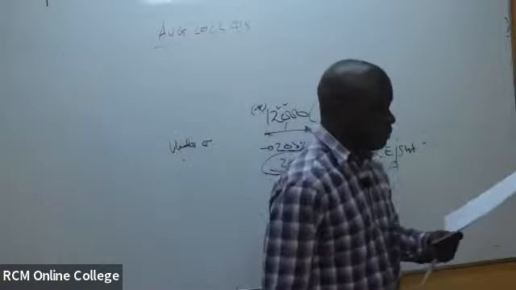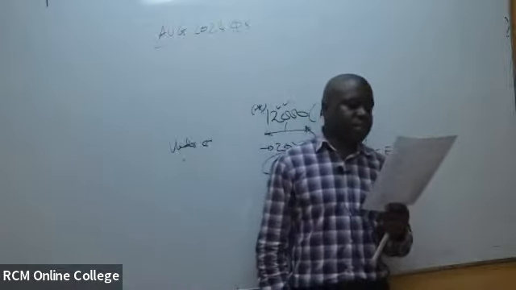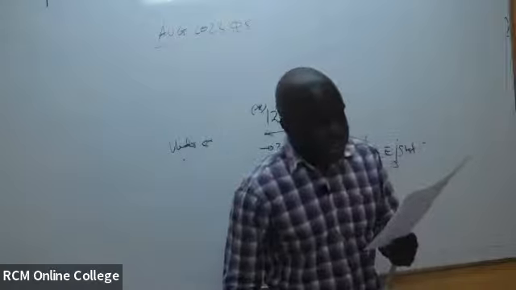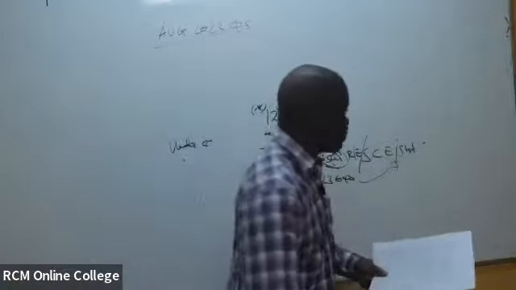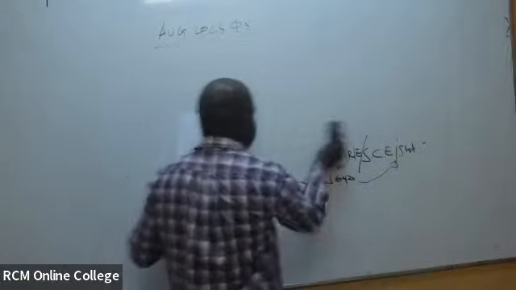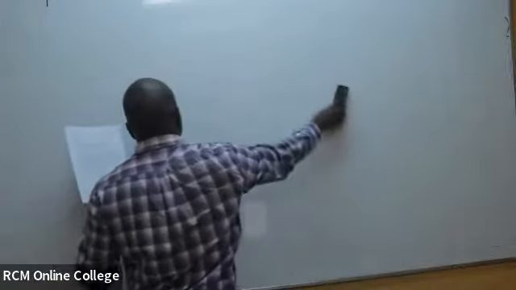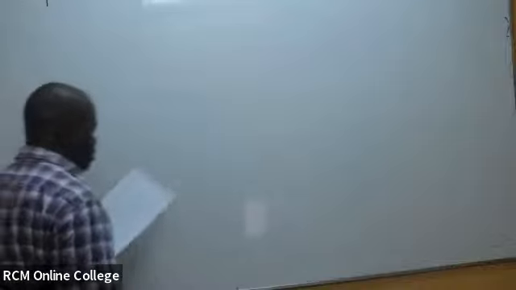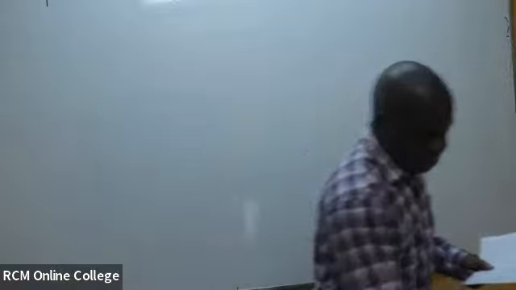So you are required in this case to prepare a statement of profit or loss for the year ended 31st of December 2022, then a statement of changes in equity for the year ended 31st December 2022, then a statement of financial position. So just the same items as in the previous question: statement of income, statement of changes in equity, then of course now you come with the statement of what? Financial position. So we can start looking at the workings so that we get a direction as to how we'll be able to compile these workings before we start looking at the final statements. We need to compile these workings before we start looking at the statement of what? Income and those other statements.